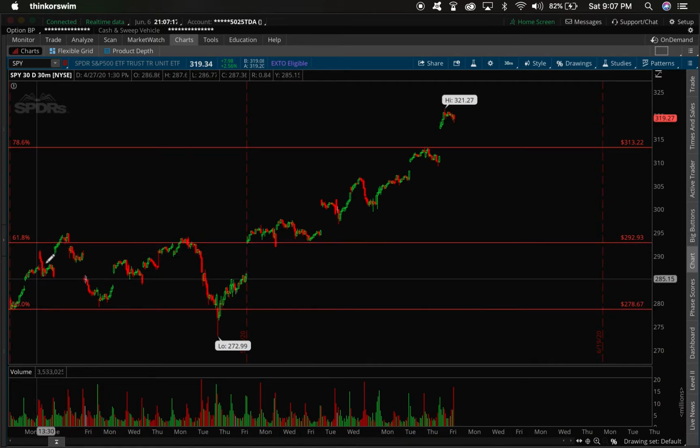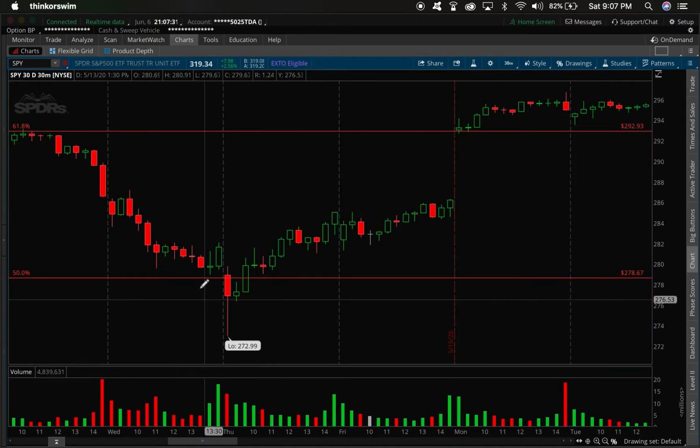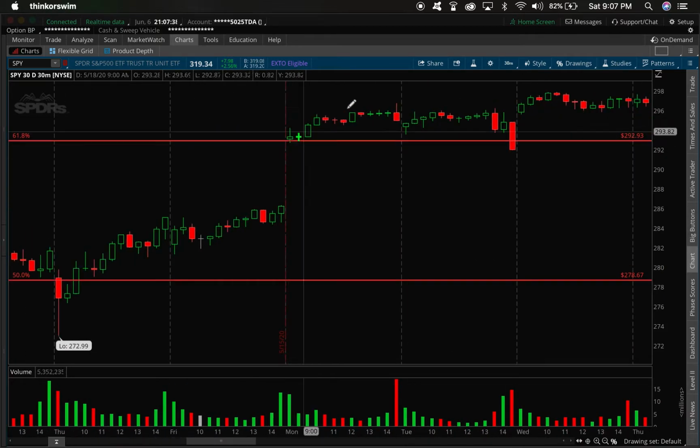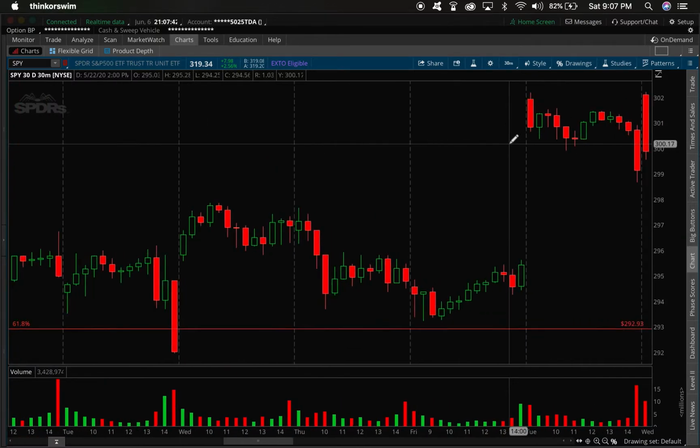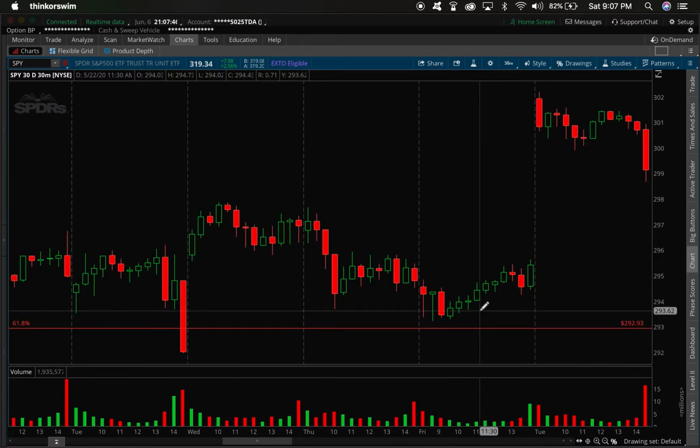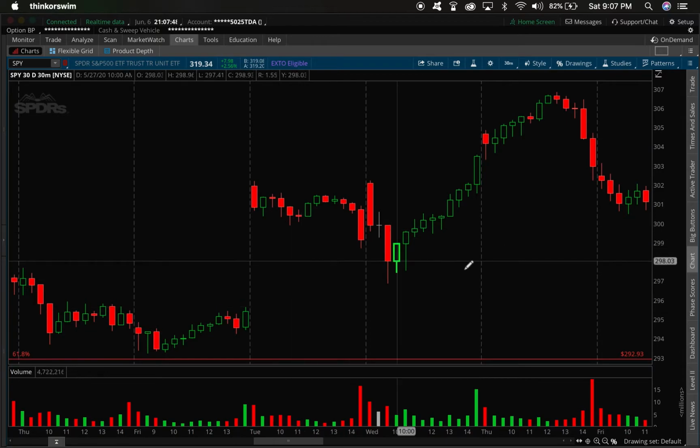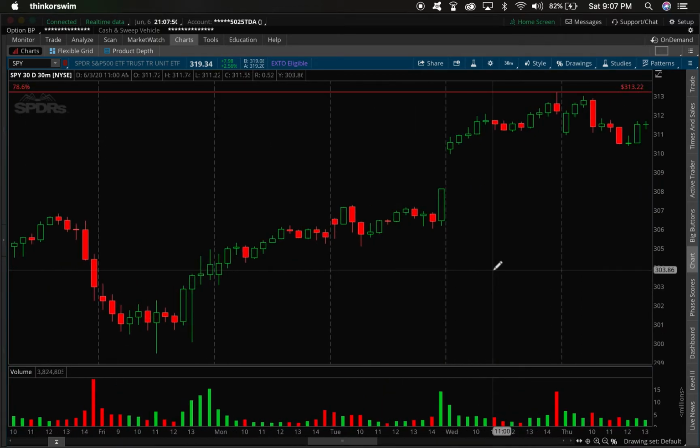It comes up and comes back down. It got pushed back down off this Fibonacci, comes back down, bounces right on it, comes back up, once again gets knocked down, comes down and drops all the way below it, but I don't think it ever closed there. No, it opened way below it and then climbed back above it. Then there was the gap up, which now becomes support on this Fibonacci retracement. It touches it several times before it gaps up and then starts its breakout towards the next Fibonacci level.